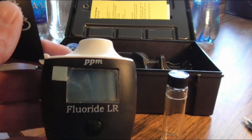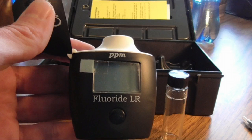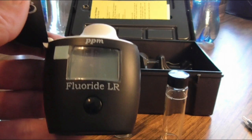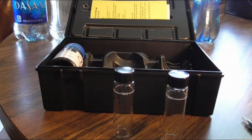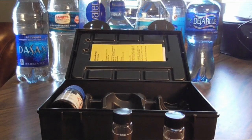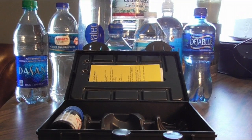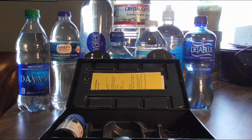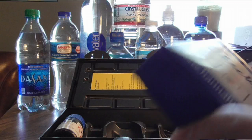So you don't have to wonder anymore. I'm going to run these tests. This is something everyone can do. They have different devices that test for other metals and other things. This is definitely something to have in your arsenal if you're worried about fluoride or other things in your drinking water. I did call in to HANA and ask them myself specifically what I needed to do step by step instead of just reading off the directions and getting something wrong. They told me to calibrate it once, or just do it every now and then, and it's pretty simple.